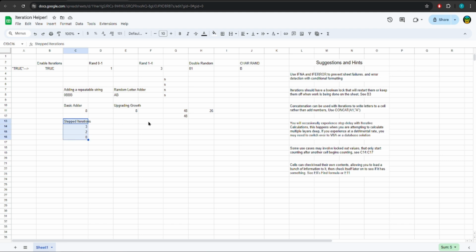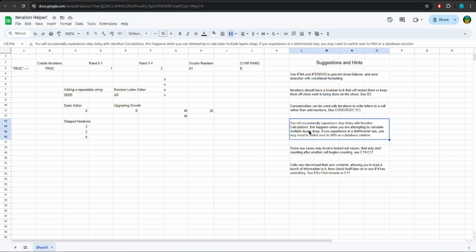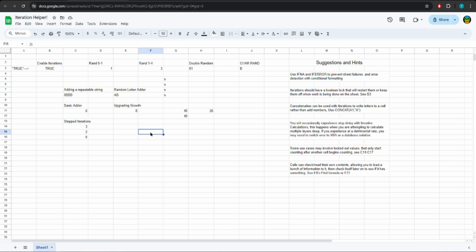Ironically, I've misnamed this a little bit. This is stepped iterations, but it's planned delay. It's not artificial or not like a natural delay that occurs. This is all pre-programmed, and that's done with greater than statements of the previous item. In this case, step delay is when you have a lot of data trying to process at the same time, or you have a lot of iterations in different cells that are referencing each other down a line. So like let's say F15 is referencing F16, which is going to F17 to 18, or sorry, I'm going by rows, not columns. But you get the idea. If I had all these referencing down past each other, it's going to create a load on the system.